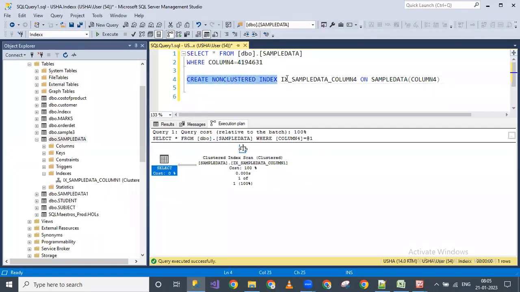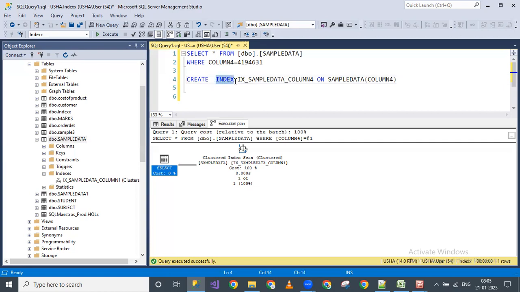Now we create the non-clustered index. It is similar to creating a clustered index, but we have to specify non-clustered, or else we can specify simply index. If you specify index, it will create a non-clustered index in the backend. If you specify clustered index, it will create a clustered index.